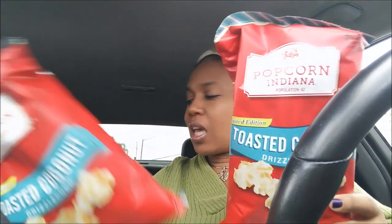Then I also picked up two of these, the Popcorn Indiana Toasted Coconut Drizzle Corn. I picked up two bags, and I'm not big on coconut, but my son is, so I got these for him. And then we're going to move into these two little baskets, and then we will be done.